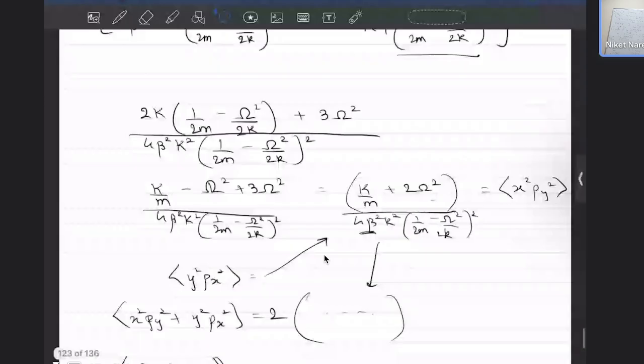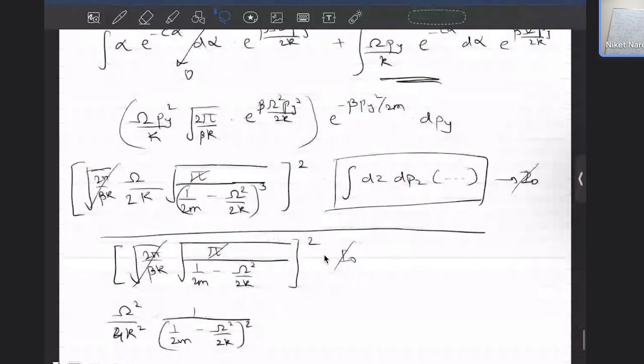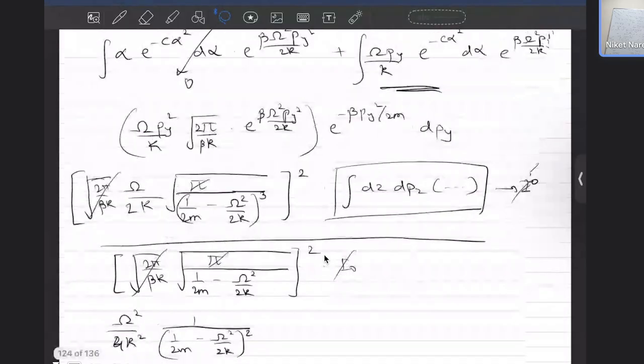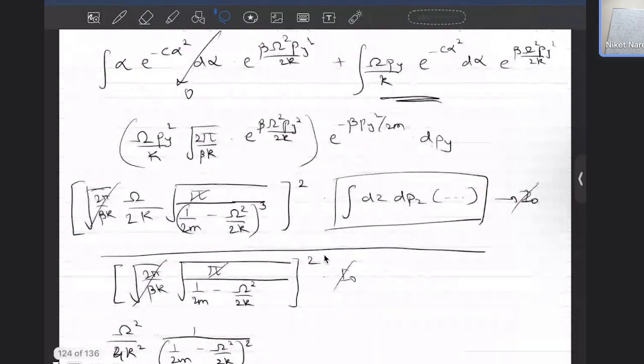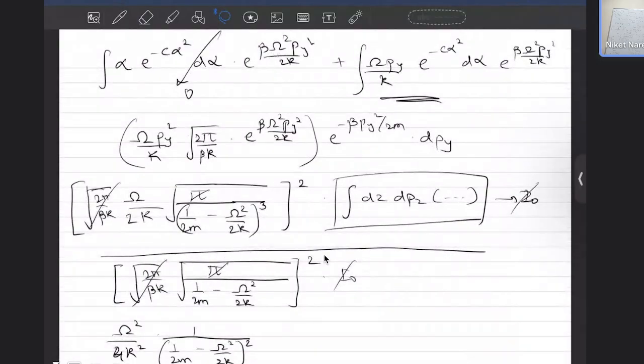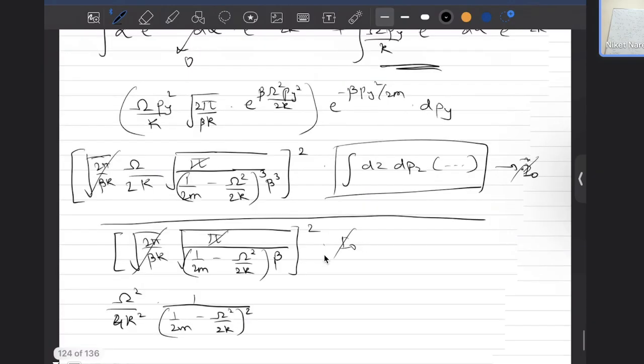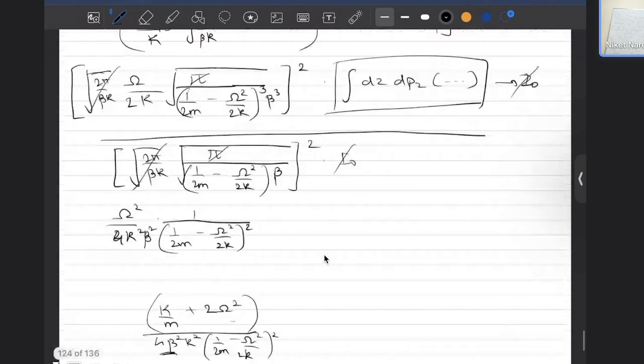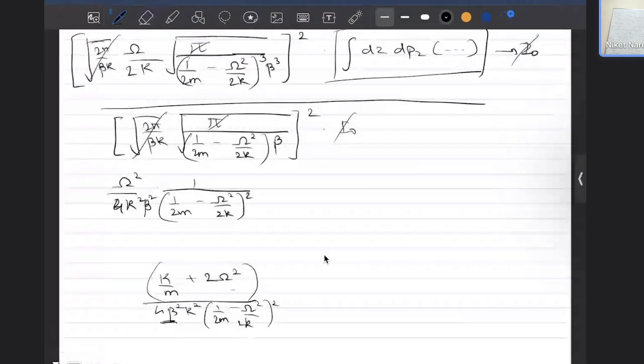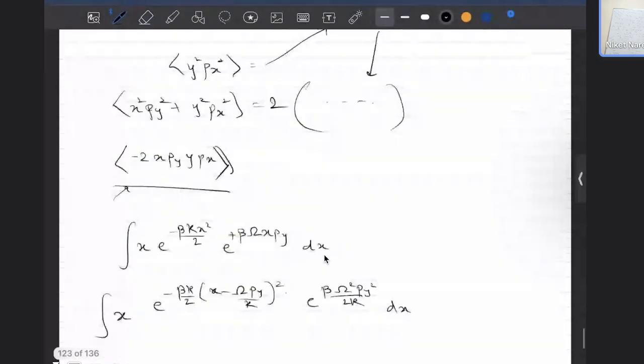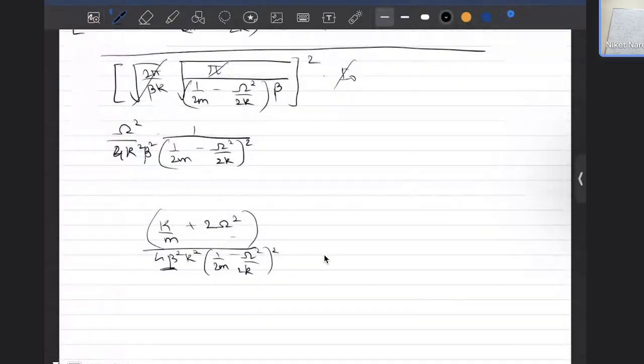Here in this case, there is a specific reason why beta square came in. There is a beta cube here itself, which I missed out. Of course, there is a beta cube here itself, and there is a beta here. So I will have a beta square here, of course. And this is the term which we have here. By the way, this was minus 2, right? This had a minus 2 sign with it. So then what do I end up with?